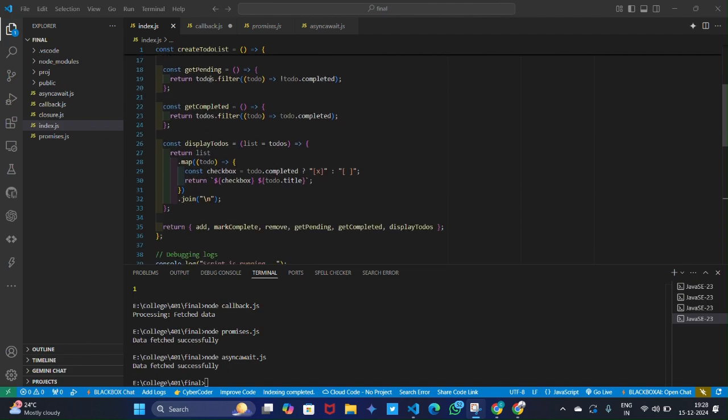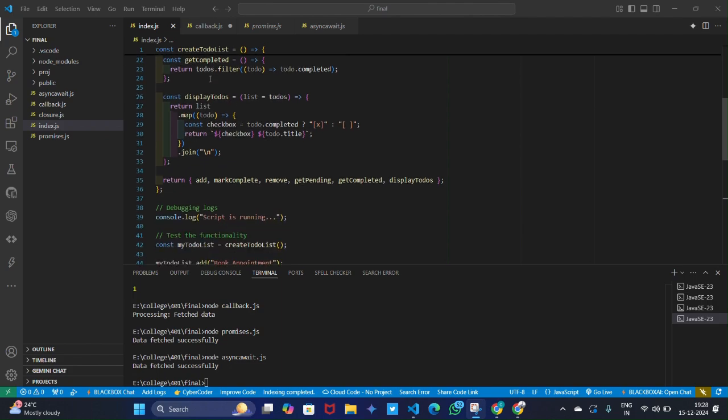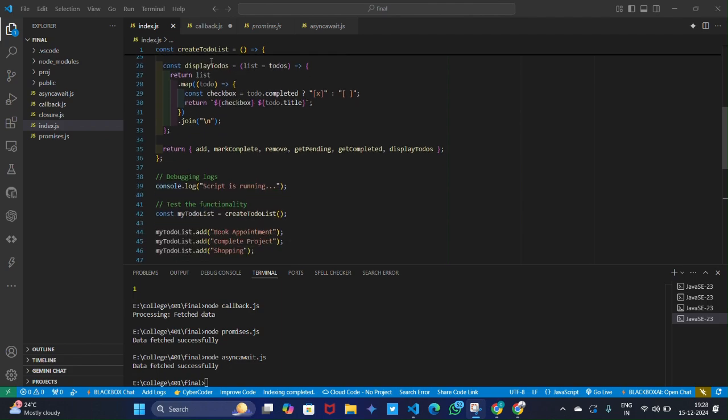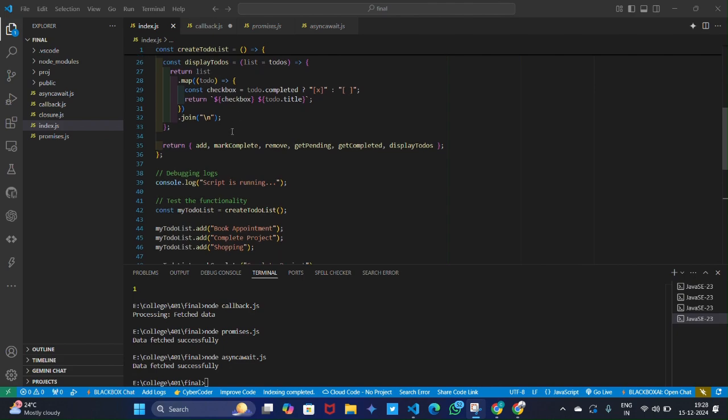And displayTodos will display the list of tasks which are completed and also not completed, except the removed ones. Here I am returning add, markComplete, remove, getPending, getCompleted, and displayTodos.